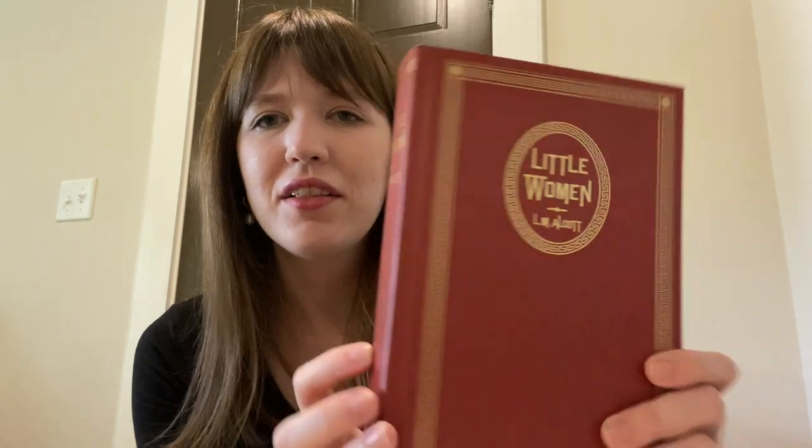And then the last thing I got is a new copy of Little Women. I have two already, but I'm kind of a collector of my favorite books, so I end up with multiple copies of them. So I got the one that looks like the one from the most recent movie, and I just thought this was such a fun thing to buy at Orchard House. I actually bought one for my younger sister as well because we had recently watched the movie together and she'd mentioned that she really wanted one. So when I saw them, I thought I had to get her one as well.